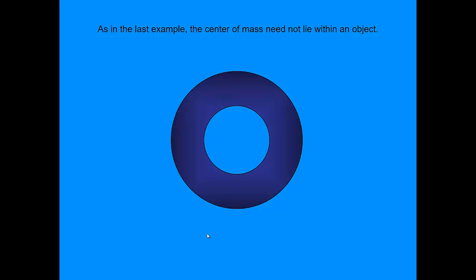Like in the last example, the center of mass doesn't have to lie within the object. Let's say that this is kind of like a tire shape or an inner tube. This is like an inner tube all blown up. It's a donut shape. Well, are there some lines of symmetry here? Sure. Isn't that a line of symmetry? It's the same on the right as it is on the left. There's lots of lines of symmetry. So where's the center of mass? Yeah, it's got to be right in the center. If we spun this, it would spin around the center of it. Hopefully that's not a shock to anybody.